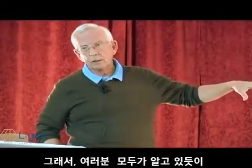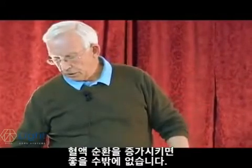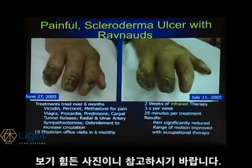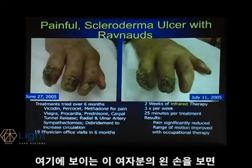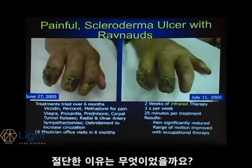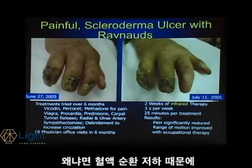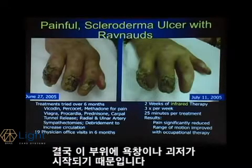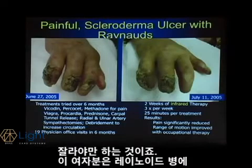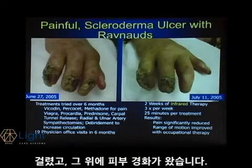So if you have a need, it's probably a good thing if you increase circulation. This poor lady, as you can see in the far left-hand side, has four fingers, not five — one of them has already been amputated. Why do you amputate a finger in a patient with Raynaud's disease? Because the circulation is so poor that they eventually get ulcers and gangrene and they have to cut the finger off to save the patient. This poor lady had Raynaud's disease and scleroderma on top of it.